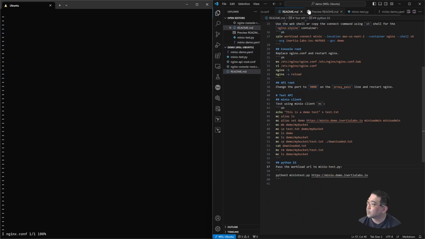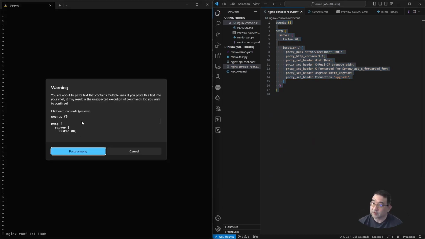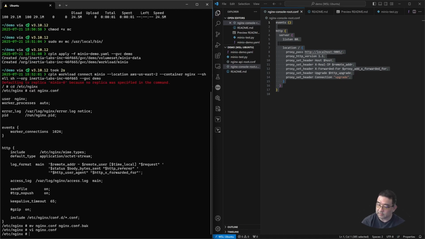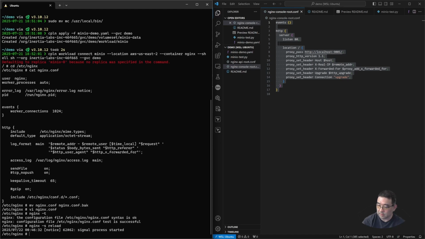And I'm going to start with the console root. Okay, just copy that. Put it in here. Save that, and then test it. Restart Nginx. Alrighty.